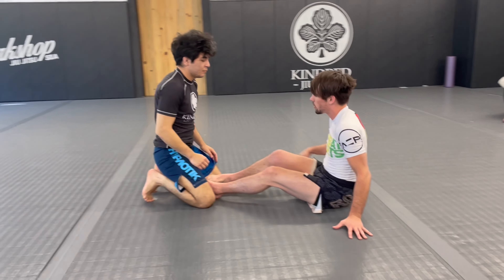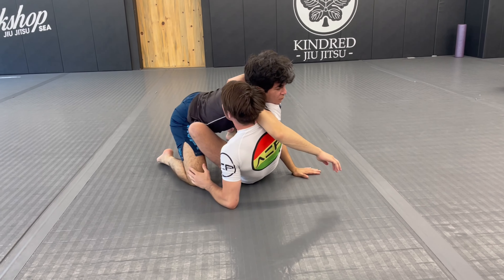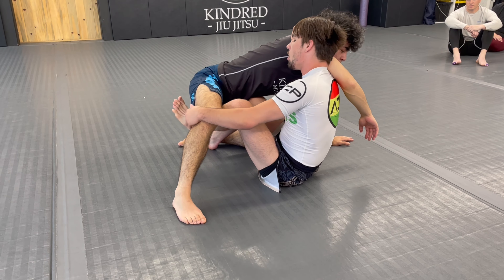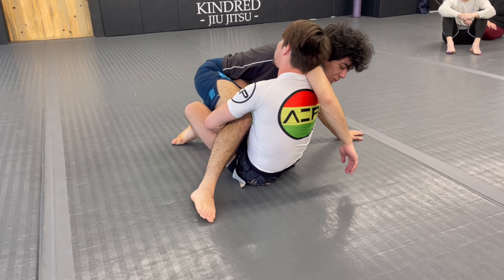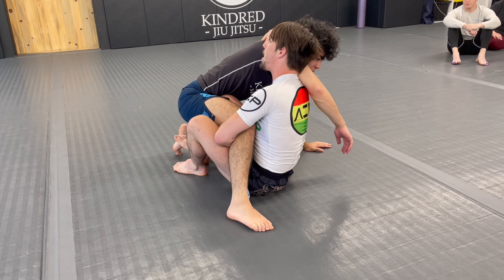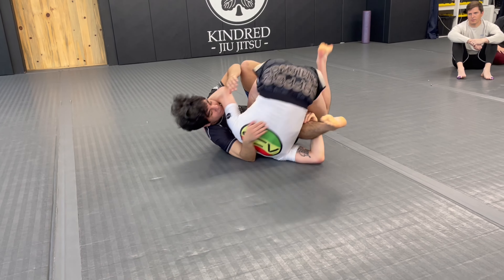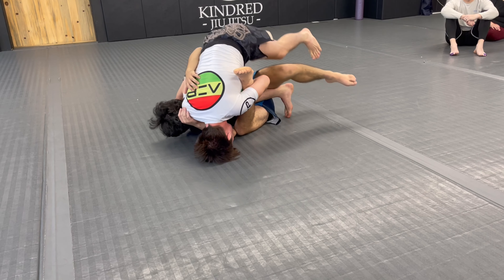The last reaction in the sequence: we're going to be coming in. One — head comes forward. Two — we post. We get out to the side. Instead of shooting out this leg, they're going to shoot out the opposite leg, looking to shoot back and essentially stop the back exposure. When this happens, I'm going to go hand deep, then elbow deep. Luis is looking to pull back away from me, and my favorite option here is placing my left foot on the mat, elevating to my left-hand quadrant, then working between our straight leg and cross side coming through, gathering that leg.